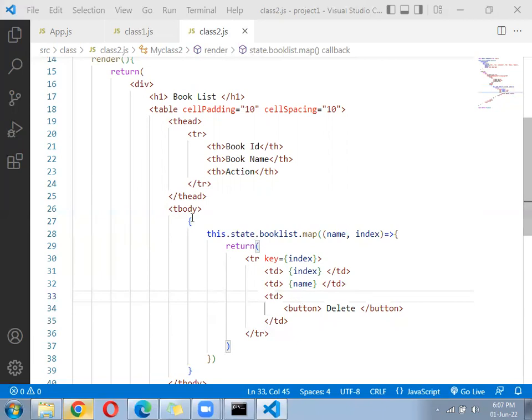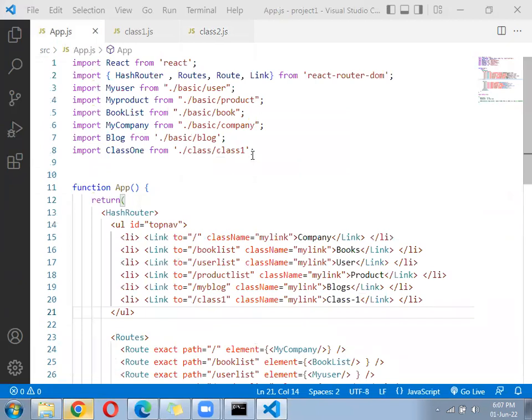Okay. Next, after that, come to the app.js file. You can import here. Class 1 I have written. Here I have written my class 1. My class 2 I guess I have written.